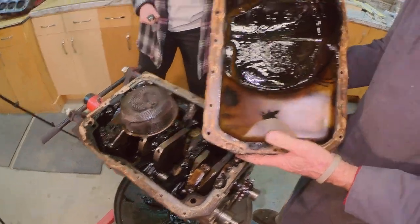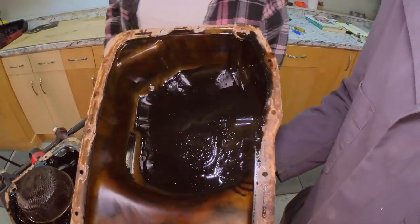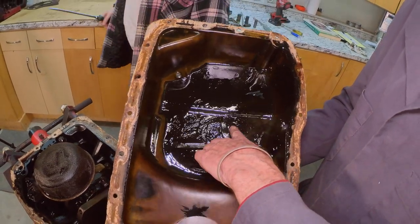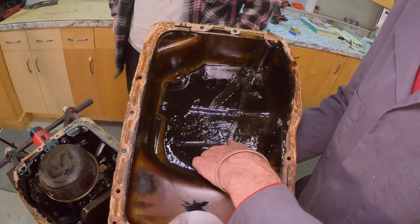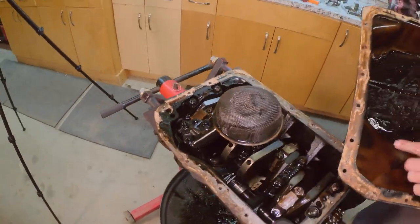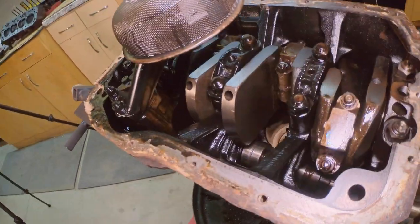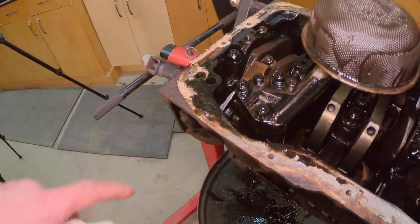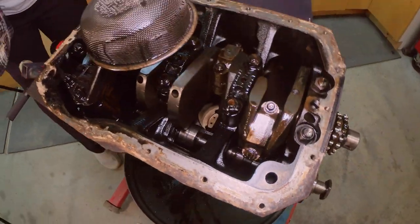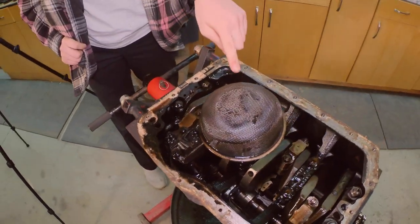Ooh, look at that. Let's see how nasty that is. It's got some very gritty stuff in there. Oh, no. Yeah, it's like sand. Yeah, we're right up against our oil pump drive with the camshaft. Okay, so let's take this. So what's this part right here?